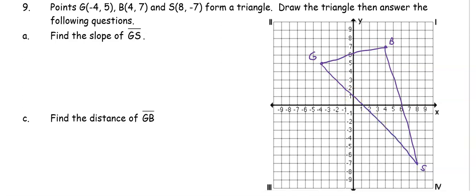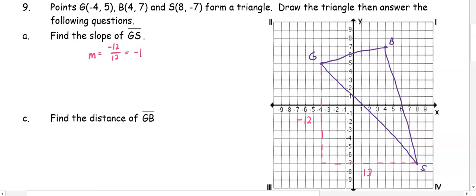In part A, find the slope of GS. Well, GS is going down from left to right, so we should have a negative slope. So I'm going to create my slope triangle so I can figure out what my rise and run were. I can do that by counting how many did I go down to get to S, and then how many did I go over to get to S. So from G, we went from 5 to -7, so we went down 12 if I count my grid lines. And then to go over, I went from -4 to 8, which is +12. So my slope is rise over run, so -12 over 12, which gets us a slope of -1.